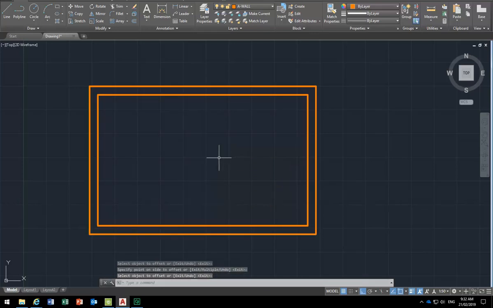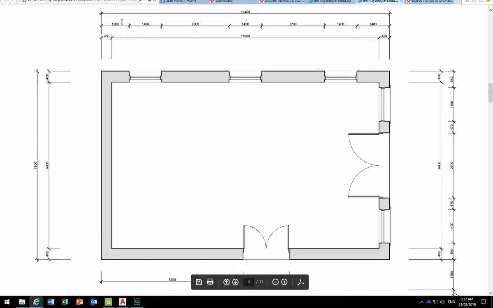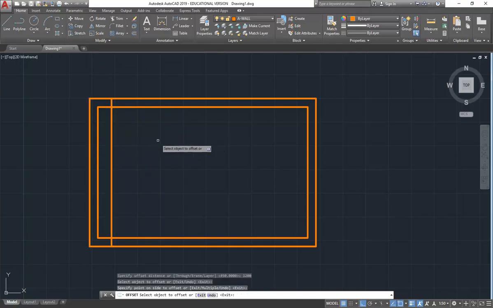So I've got the outer wall, and also the exterior wall, and now I want to put in my openings, and I'm going to show you a couple of ways. I'll start by exploding that outer rectangle. So I'm going to select that, click explode, and then use offset, and type in the distance from the outer wall to the opening, which again I'll put up as a dimension so you can see it. It's 1200 here, and then 1400 is the size of the opening next to that.